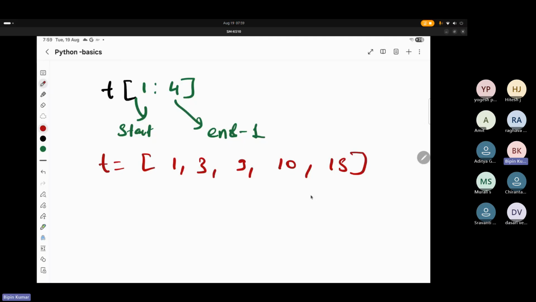This is at 0th position, then 1, 2, 3, 4.